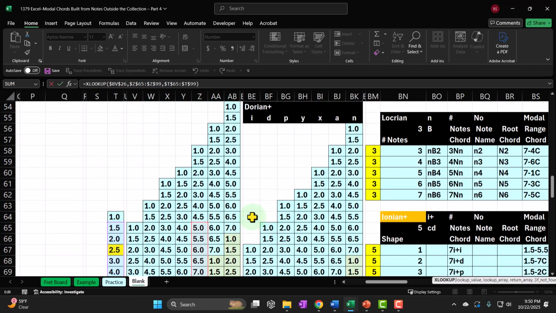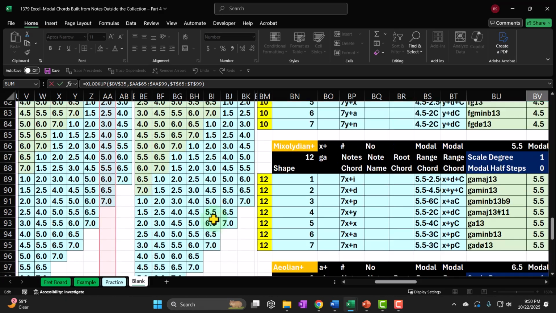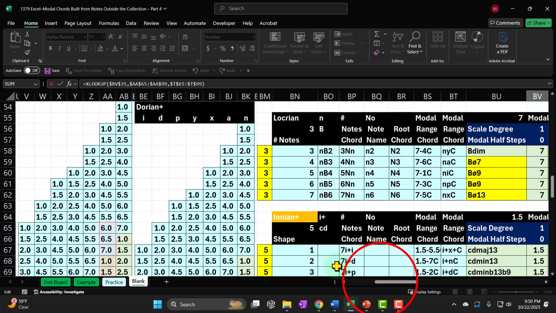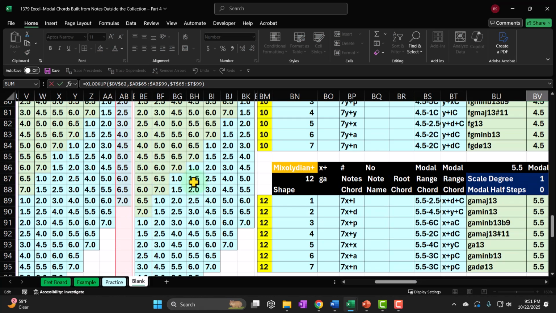So now we're on this one, which is going to be the Mixolydian. So I'll copy this one down. This one needs to go over to the Mixolydian. All right, enter, F2 to go into the cell. So now we're on this one, which is the Aeolian. So I'll pull this one down to the Aeolian. Pull this one down and over to that Aeolian. One more, enter, F2 to go into the cell.